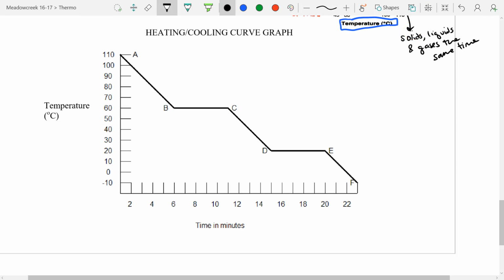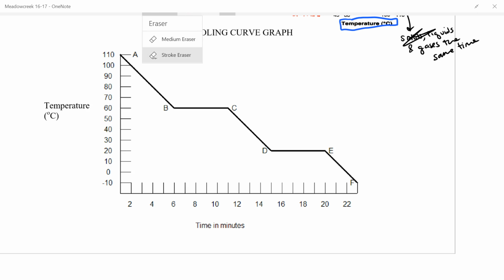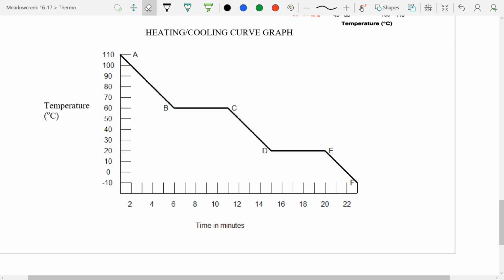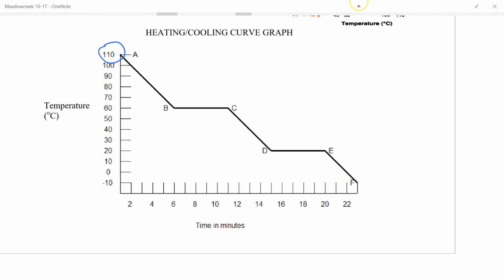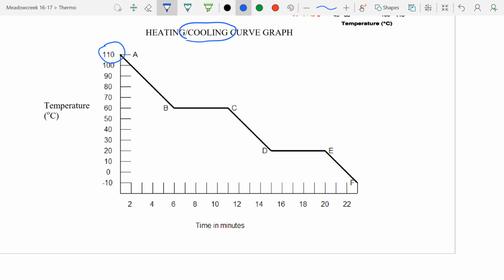Okay, guys. So the next thing that's kind of important to know about is the heating and cooling curve. Now with this, we can see that we're starting off at a high temperature, and over time we're cooling down. So this is actually an example of a cooling curve. Now in this case, when we start off at a high temperature, we're looking at how the phases of matter change over time and as energy is added.